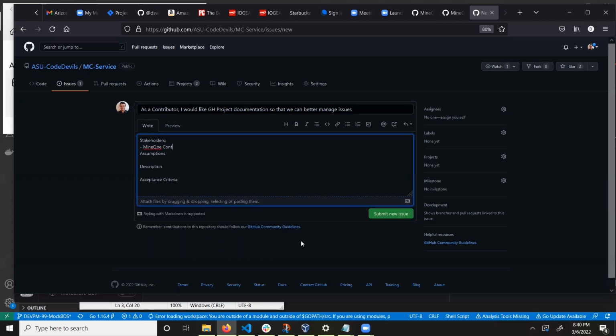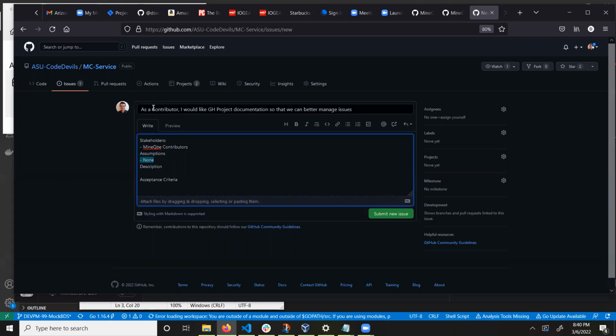And this can all be converted into a template, which is another story. We can put a tab in for that as well. Assumptions in this case is going to be none. Assumptions can be like, we have something that we want to do. So as a contributor, I would like visualizations of sprint burn down so that we can track progress throughout the sprint.